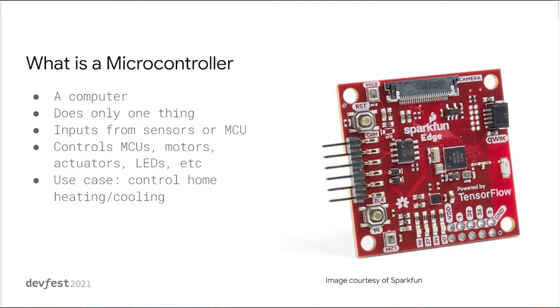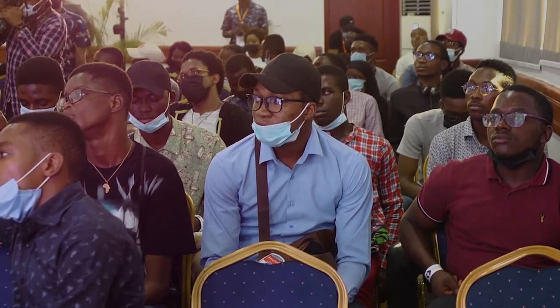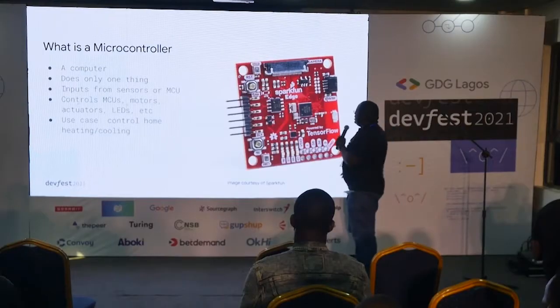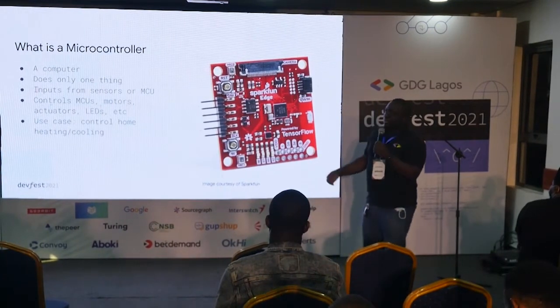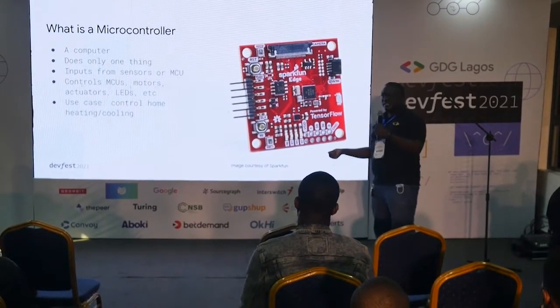Microcontrollers are computers, but they're not computers in the sense of what we're used to. We're all here because we're used to programming computers, laptops, desktops, phones. I think we've done a good job with that over the last 5-6 years. There's nobody here who doesn't know what a computer is. But this thing that you see up here is a computer. It's a full-fledged computer, but it's what we call a microcontroller.